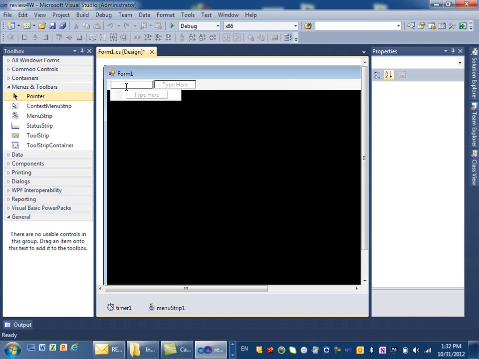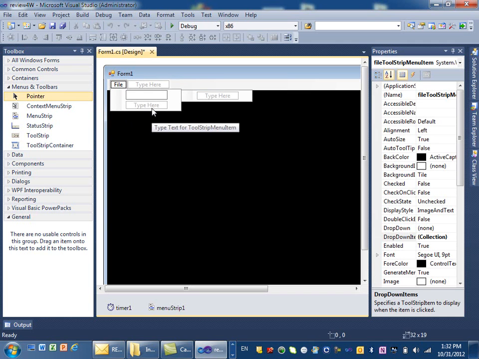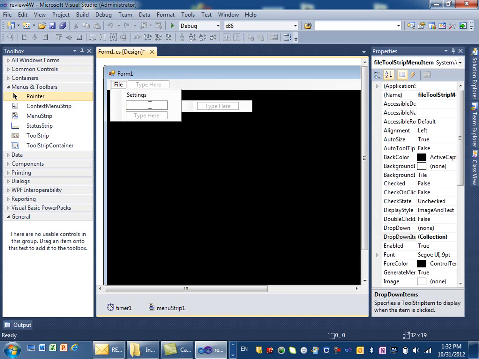So to add a menu, this is the title of my menu, File. Inside of it, I have 2 things. One of them is called Settings, and one of them is called Exit. For the settings, we will not do it today, but we'll do it in the next lecture. For the exit, it's pretty easy and straightforward.